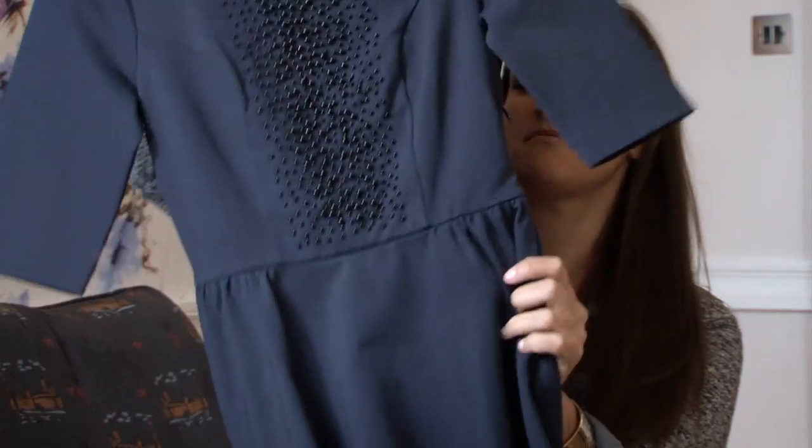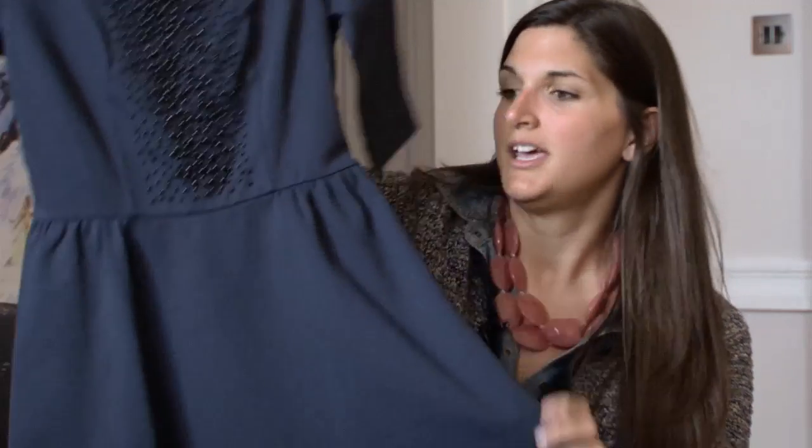And then finally, this might seem like a really simple dress, but the cut I just think will look so flattering on any body type. It has that nice bit of flare to the skirt, so it will really work with just anybody and pull you in on the top and give you that nice little flare to the bottom. And it's a very ladylike 1950s sort of feel.